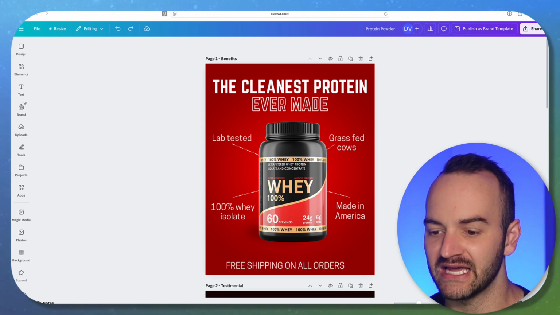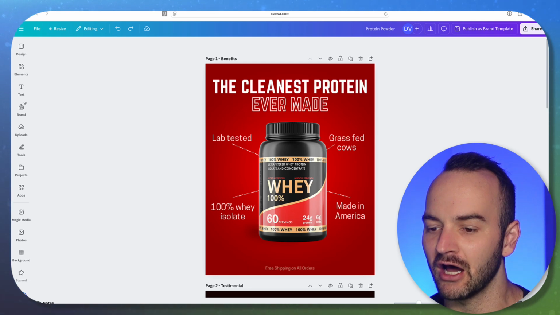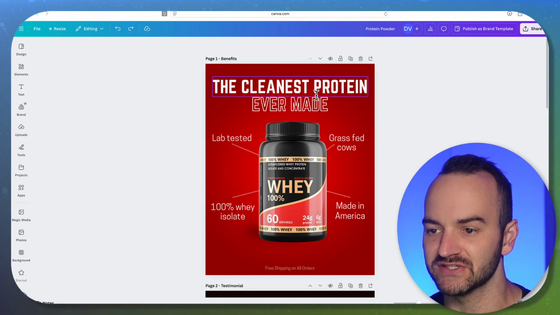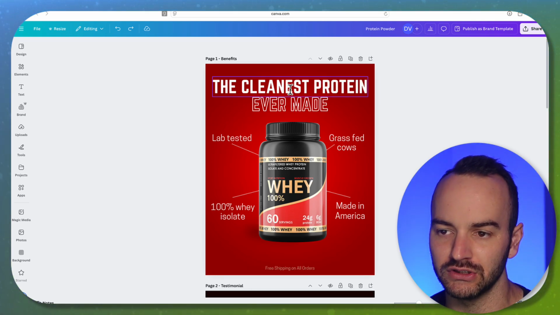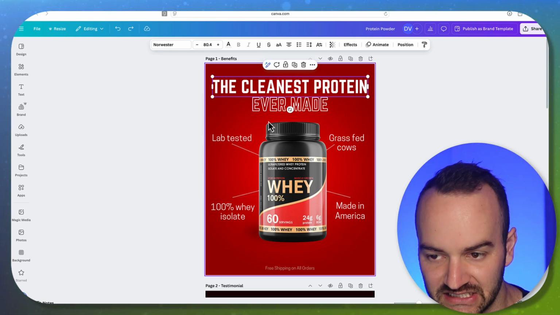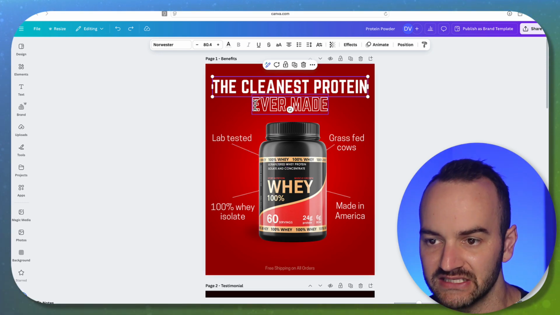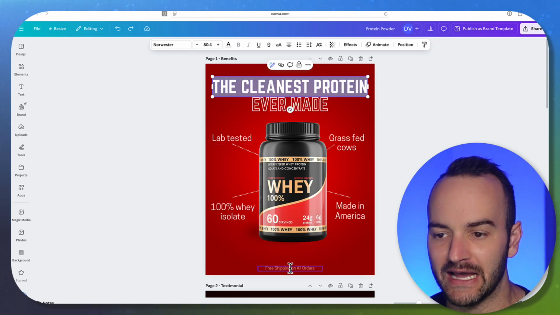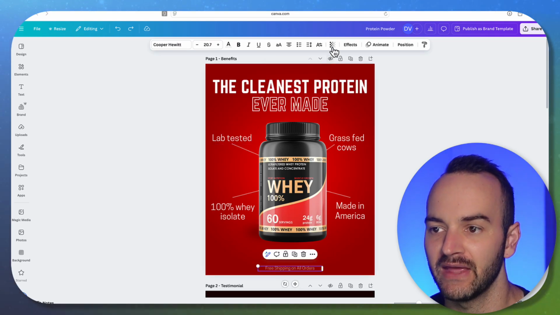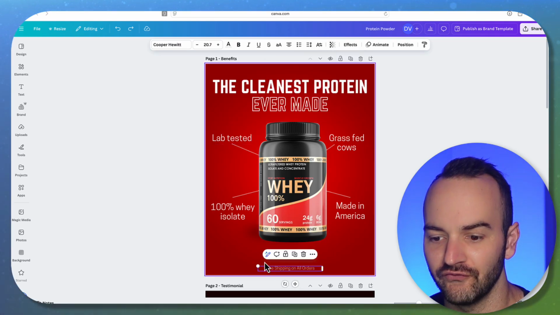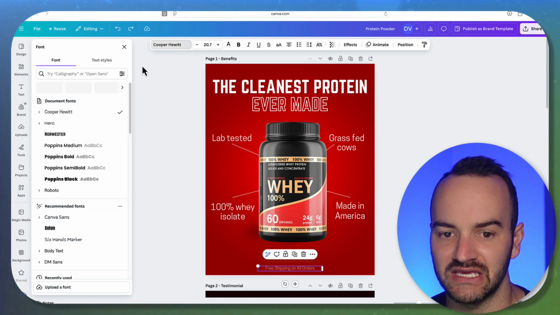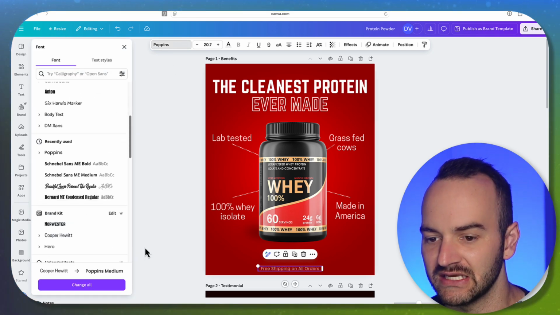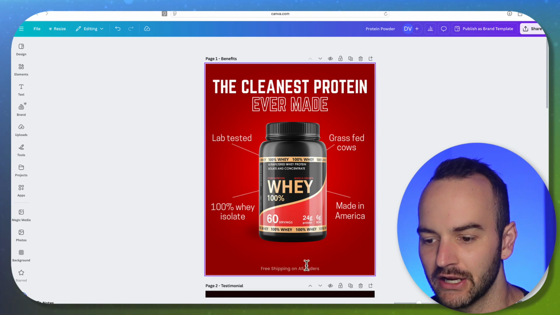So I want text hierarchy to make it blatantly obvious what order they should read it in. From top to bottom, you will use higher sizes to lower sizes. You can use bold to unbold. You can use caps lock to uncaps lock. And even this one down here has the opacity turned to 50. So all of those things are part of what goes into having clear text hierarchy.